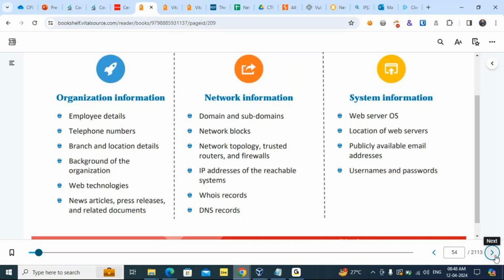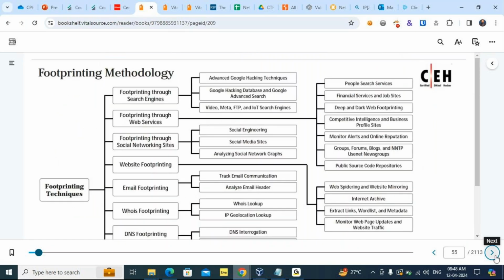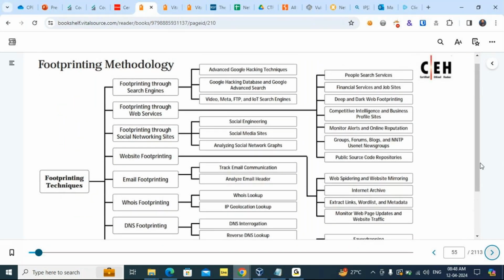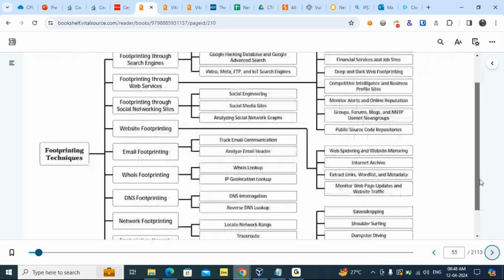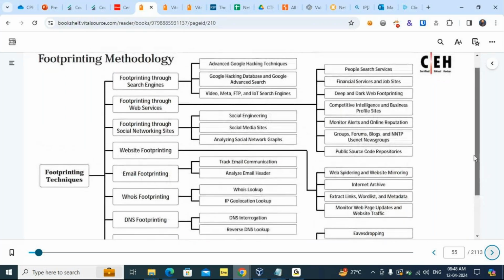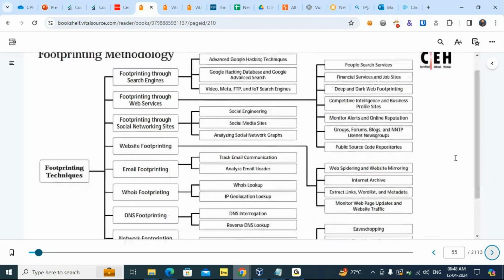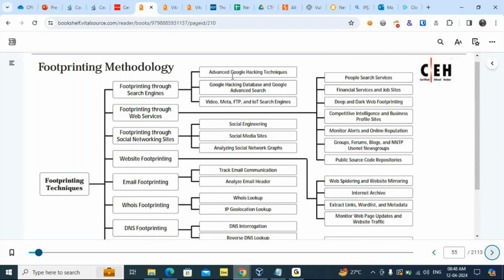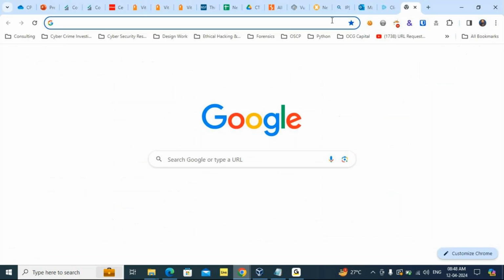I'll demonstrate a few techniques through which you can be familiar with footprinting, and this is the footprinting methodology. When we start, for example, footprinting through search engines, we can use Google hacking techniques, and there are some advanced Google hacking techniques available in Exploit-DB.